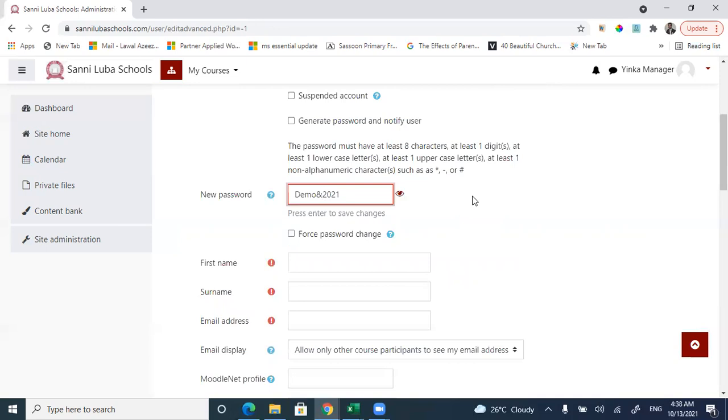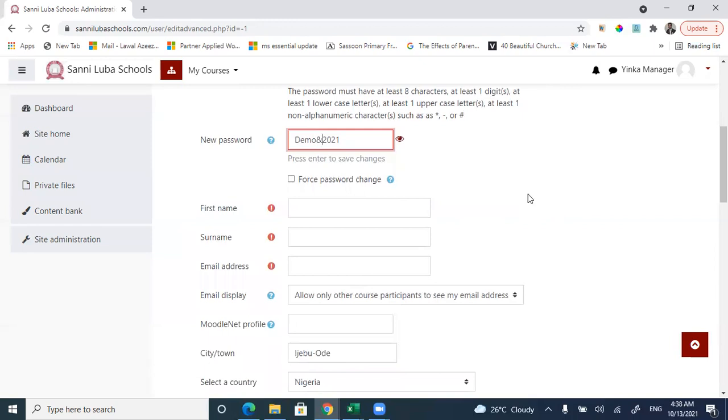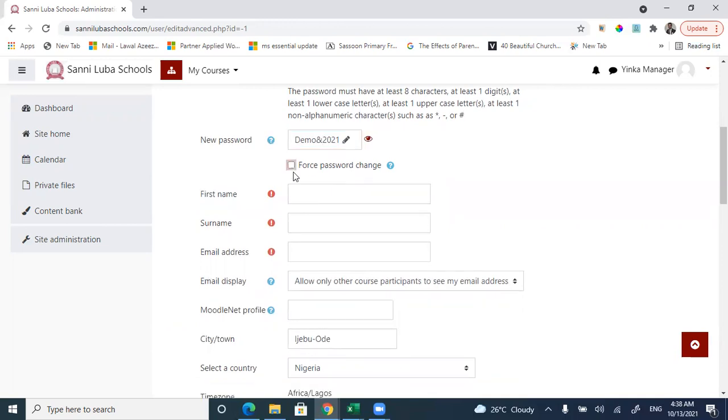Now, that is the convention for password. If this is not met, it will not accept the password. Then if you click on this first password option, what you are saying is that you don't want the user to keep this as a default password. The system will prompt him or her to change the password. It will bring out 3 boxes here. One is this demo password to enter. The other ones are a new password and retyping the new password. And then when he or she clicks continue, it will reset the password to the new password. And the password must also follow this convention.